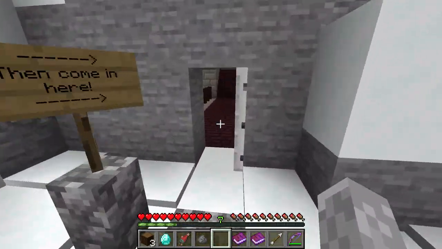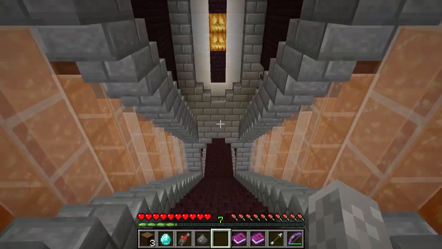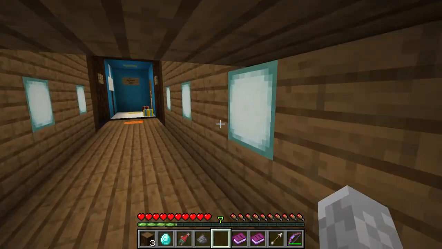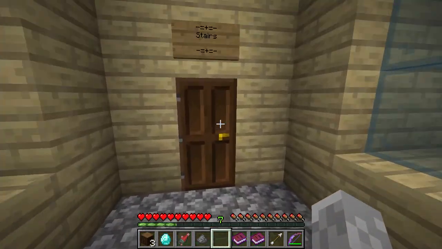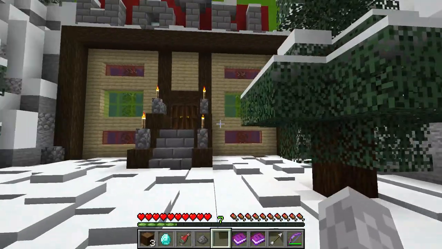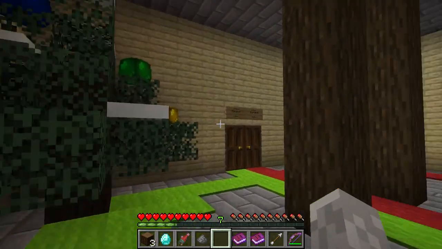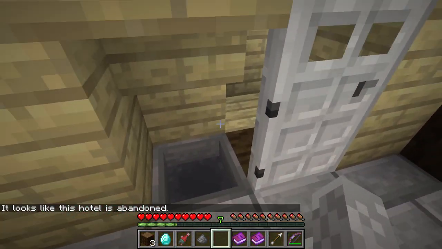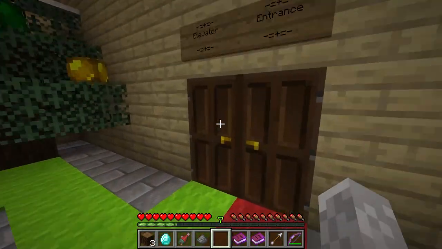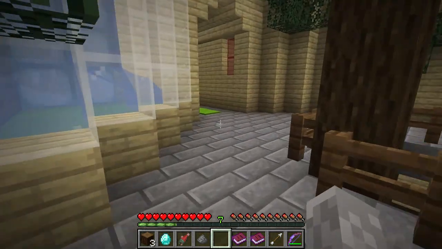Okay, we'll go put our presents in here. I think we're doing quite okay. Let's go and get that last item. Almost there. Almost saved Christmas. The Ho Ho Hotel. Wow, this is Christmassy. This is going to be interesting. Okay. So this hotel is abandoned. It does, doesn't it? Looks very much like this hotel is abandoned. Should we go up? I love the elevator, very snazzy.